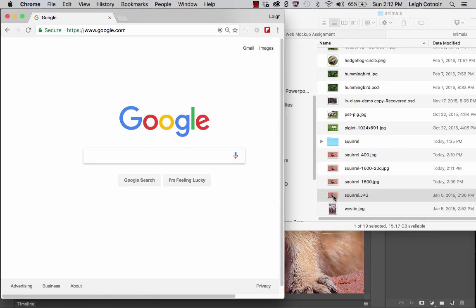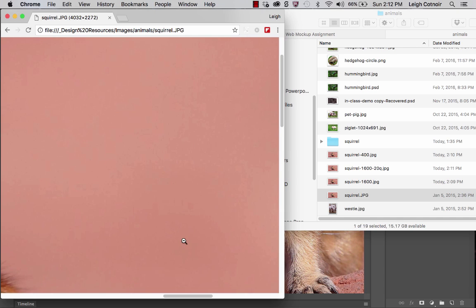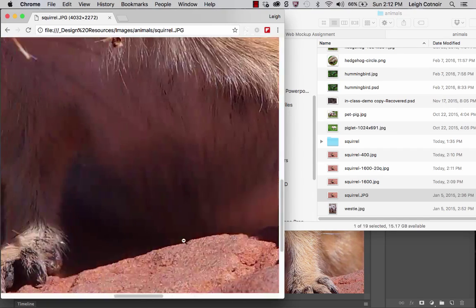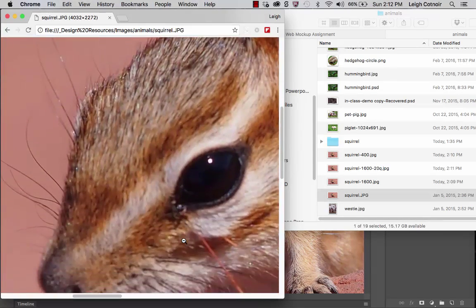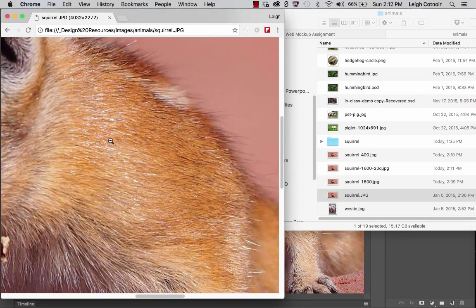One of the easiest ways to visually see how big your pictures are is to take a picture and drag it into a browser window. I want you to notice this isn't the actual size. See how I get a little plus symbol with a magnifying tool? If I blow it up, that's the actual size. That is gigantic. No way it could fit on this screen, right? Just so you can see, it's got a really nice quality.